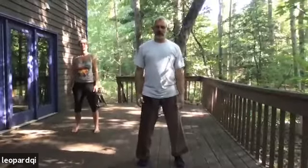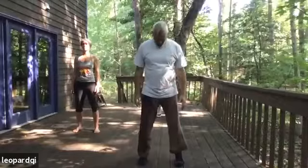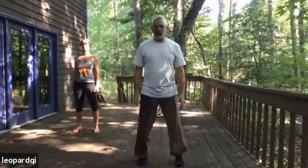So we'll bring the feet together and then just take a step to the left. And we'll find that our feet just fall directly below our hips, more or less. And then make the feet parallel. You can look down and see if they're more or less in line with each other.